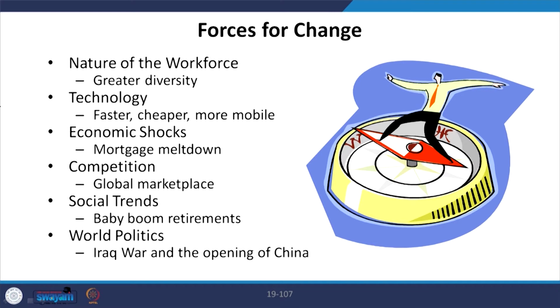70% of the workforce consists of youngsters, mostly in the age group of Generation X, Generation Z and Generation Y. Generation Z are those born in the year 2000 onwards, and Generation Y are those born between 85 and 99. These youngsters have a different value system. They have a different cognitive style of working and a different approach to various aspects in the workplace, which has of course brought some changes in the business and its performance.